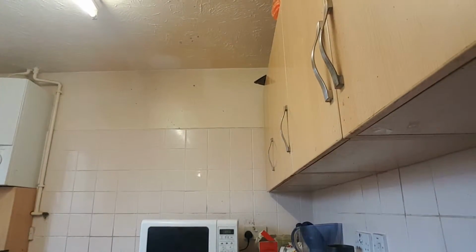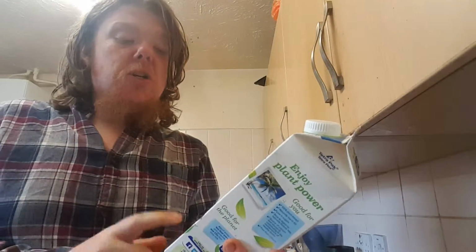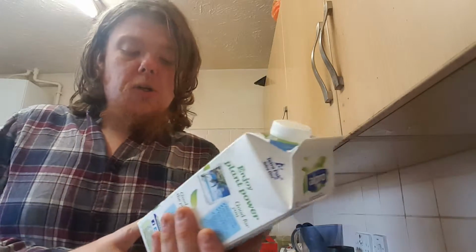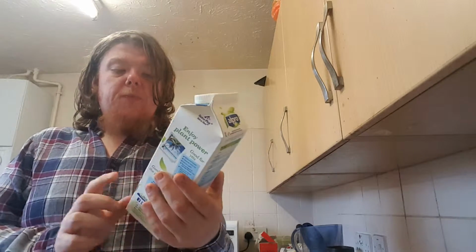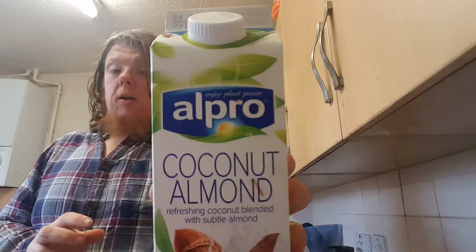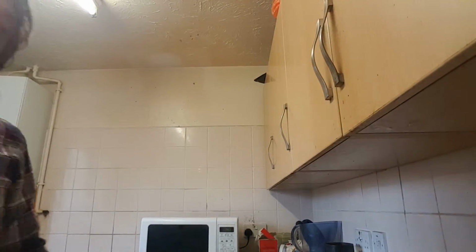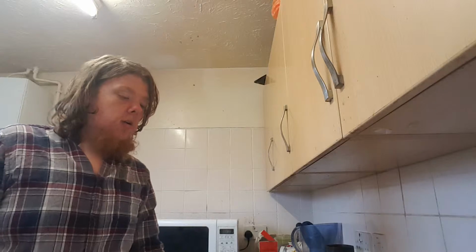Right, and we have here coconut and almond, absolutely delicious. It is a low sort of low fat in it, low in sugars. Calcium, you've got vitamin B2, B12, D, E, and it's by Alpro. Good make, good company. And it's a dairy-free milk, so it substitutes from normal milk, from dairy products, basically. Cuts them all out, so you just go to that, and it's plant-based. So it's very, very good. Tastes great as well.